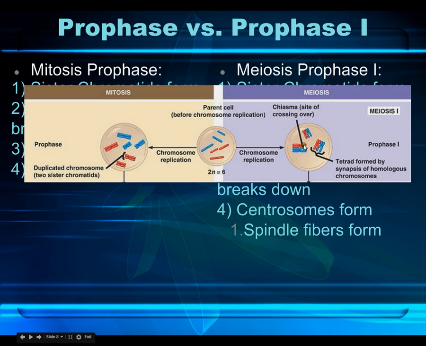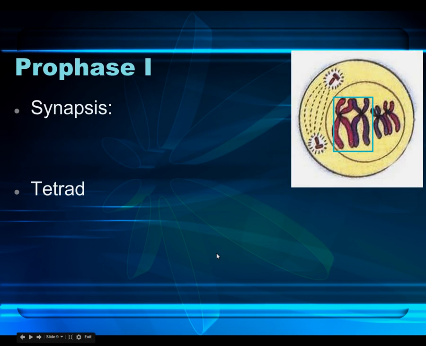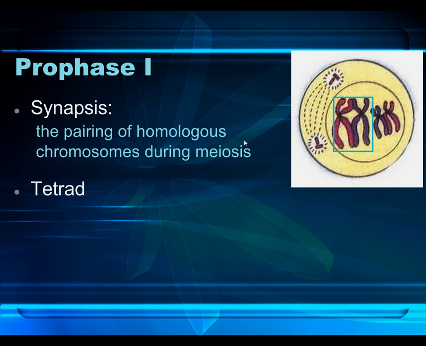Crossing over happens, and that's when your mom and dad chromosomes actually switch some DNA. Let's go into that a little bit more. So here we have dad is the pink copy, mom is the purple copy. Synapsis is when they pair up, and they actually do. Their little arms and legs stick together here. These sister chromatids, they actually do stick together. So the homologs get paired up in meiosis. This does not happen in mitosis. So our homologs pair up.